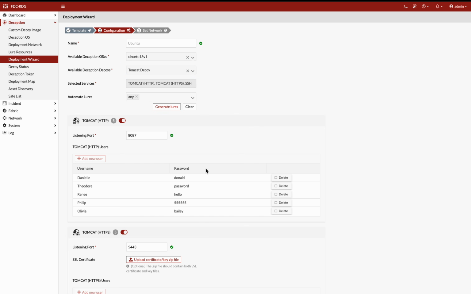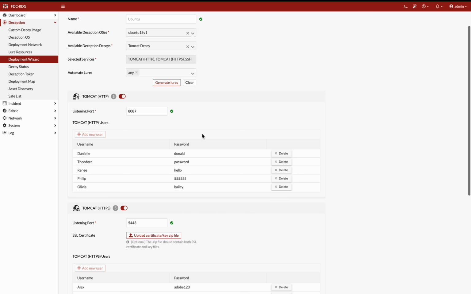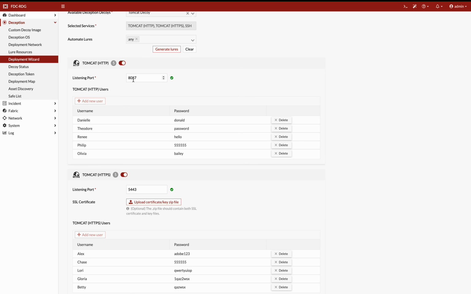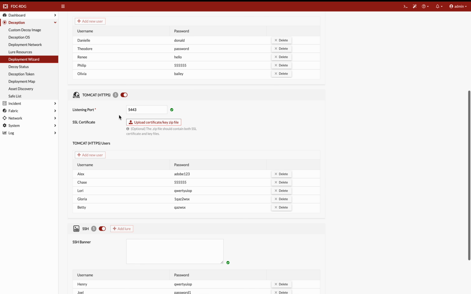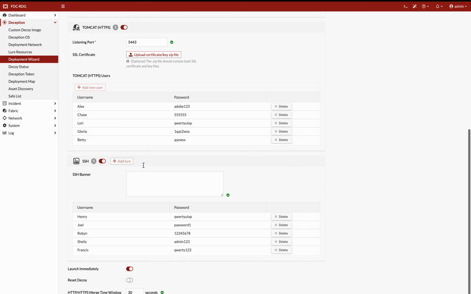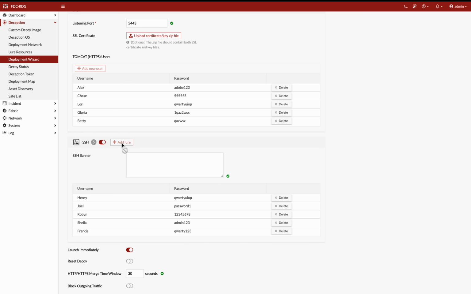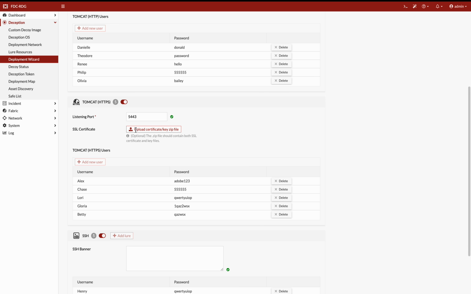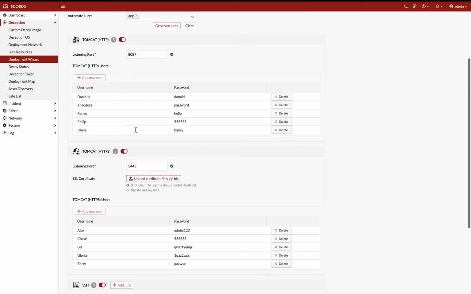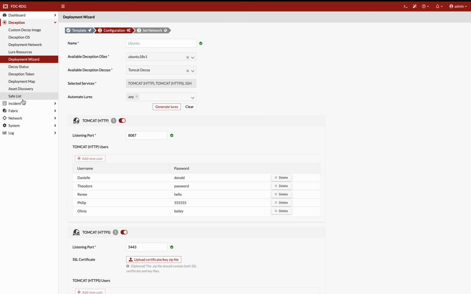All right. So if we actually just drill into that for a second, just to have a look. What we've got here is, it says, what is my type of deception that I'm running? In this case, it's going to be a Tomcat server. And then I've got the various ports that it's listening to here. And I can add other lures to this as well. It won't allow me right now because the machine is actually running. But I could run a whole lot of other services like SMB, RDP, VNC, and so forth.